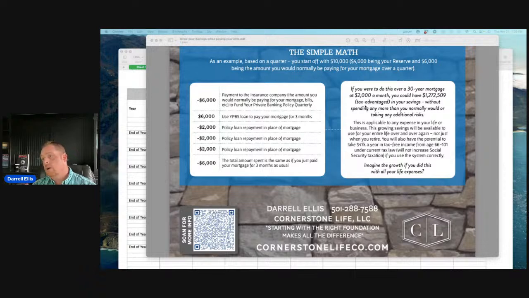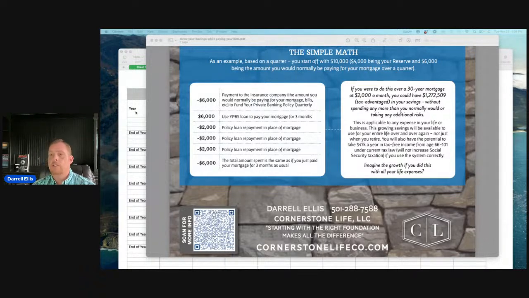We could also set that up to where we could take income out of it at about $47,000 a year from age 66 to 101, right? That can supplement your retirement, your Social Security, and whatever you have in your retirement accounts. This is a great substitution for bonds. A lot of people look at it that way. A typical portfolio would change to being more bond heavy in the later years, getting closer to retirement and in retirement. Well, this is a great substitute for bonds, which haven't done great lately.